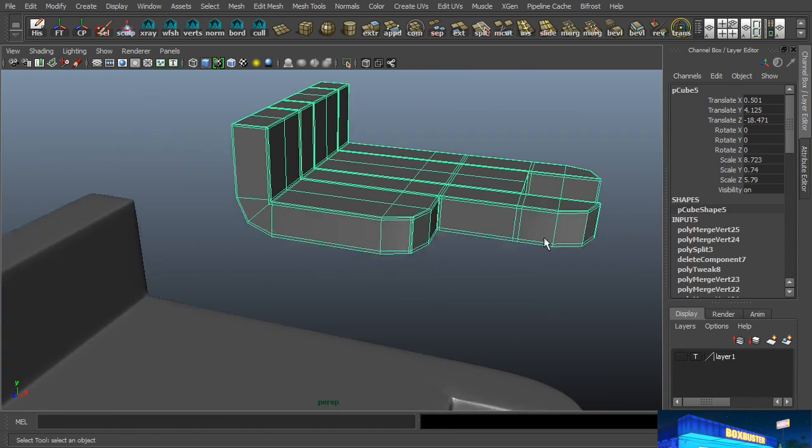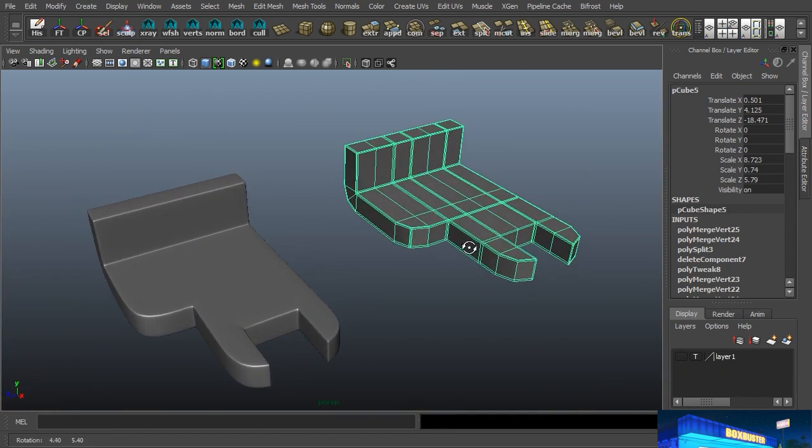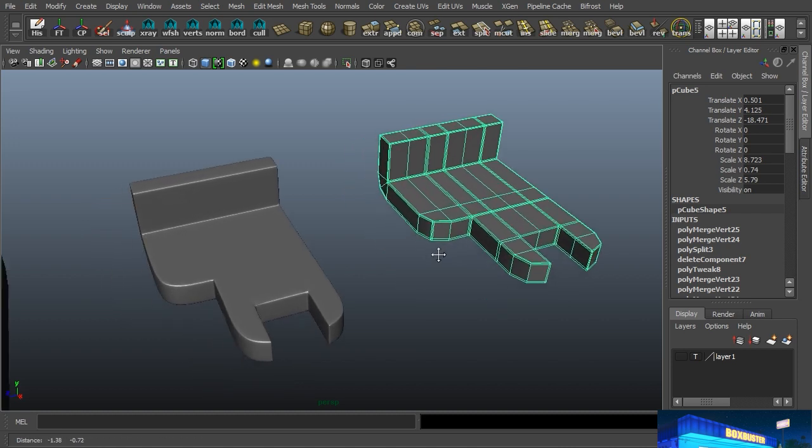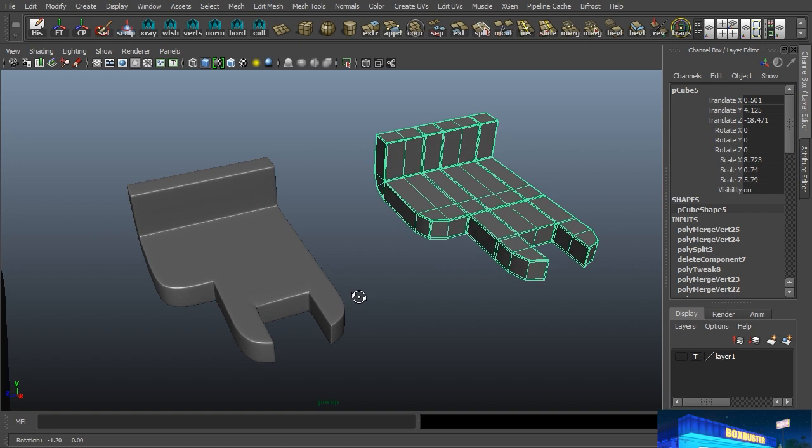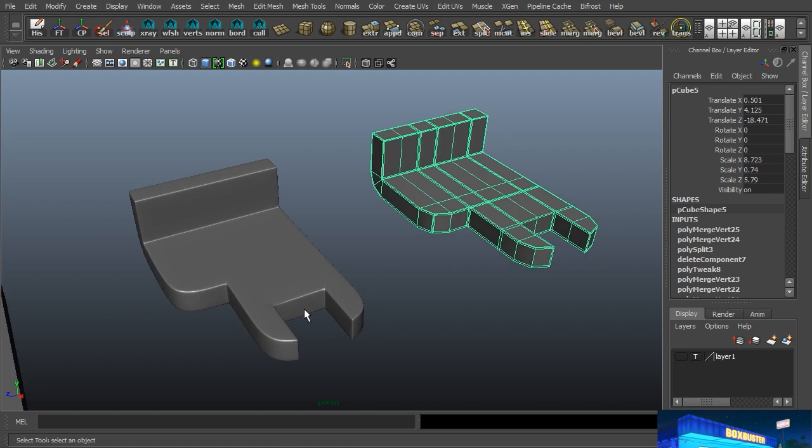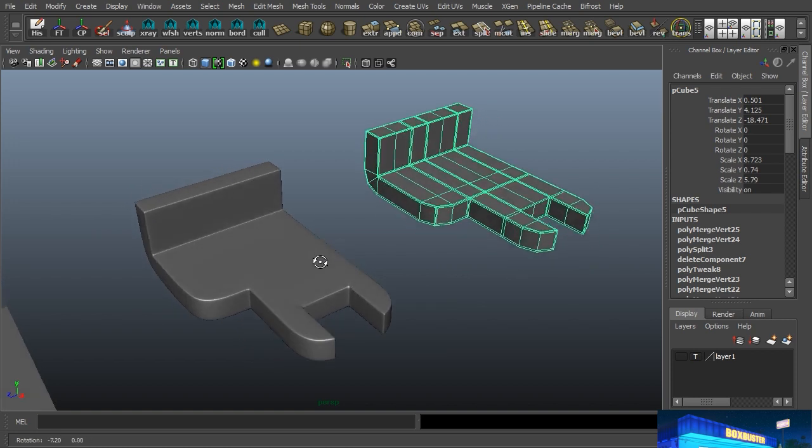So that's kind of a look at the differences on a more complex object of beveling an edge and fencing an edge and how we can deal with the geometry. And ultimately, we just have to look at the shape that we're getting and find out what's going to be the easiest approach to it. In this particular case, I think that doing the bevel was a much easier approach than dealing with all of the fencing stuff on here.